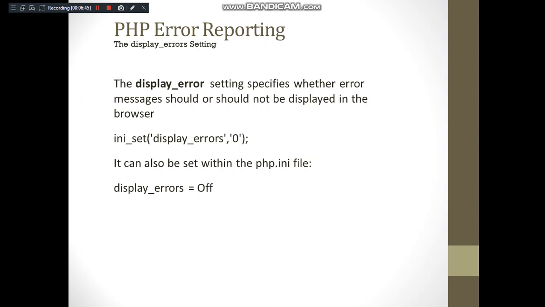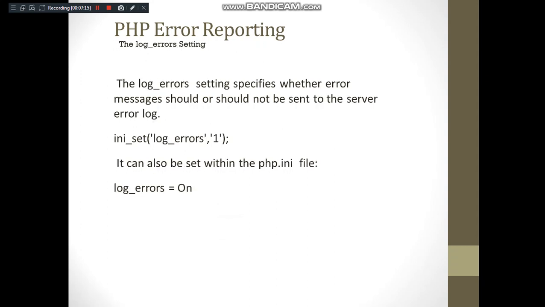Whether it should be displayed or not, that can be set by the display_errors setting. Display errors is set to 0, saying that you have turned off the error display, that is, it is not displayed on the browser when there is an error in PHP. We always say, when you are designing any page, the error should not be shown to the end user, it should be handled by the program itself. So this is one way where you can avoid this, but it should be handled properly by the programmer.